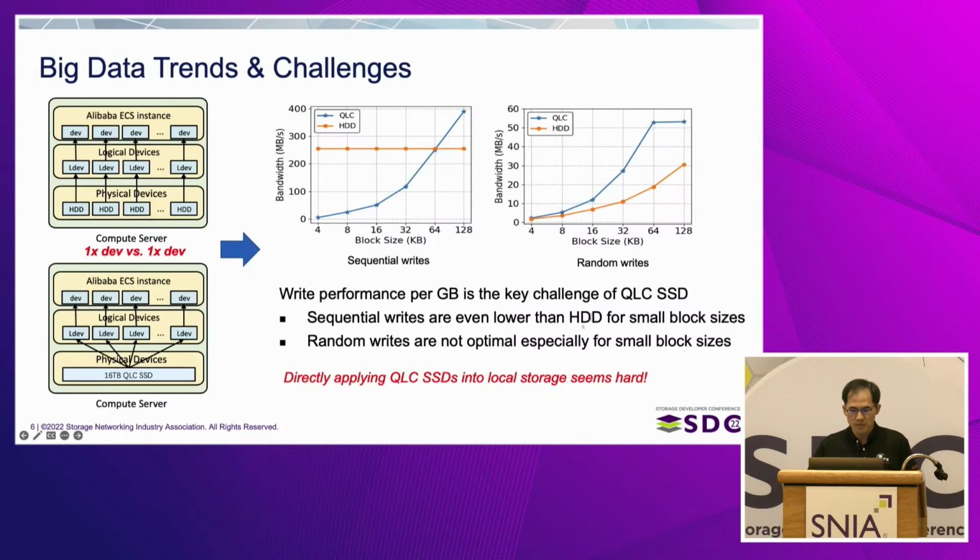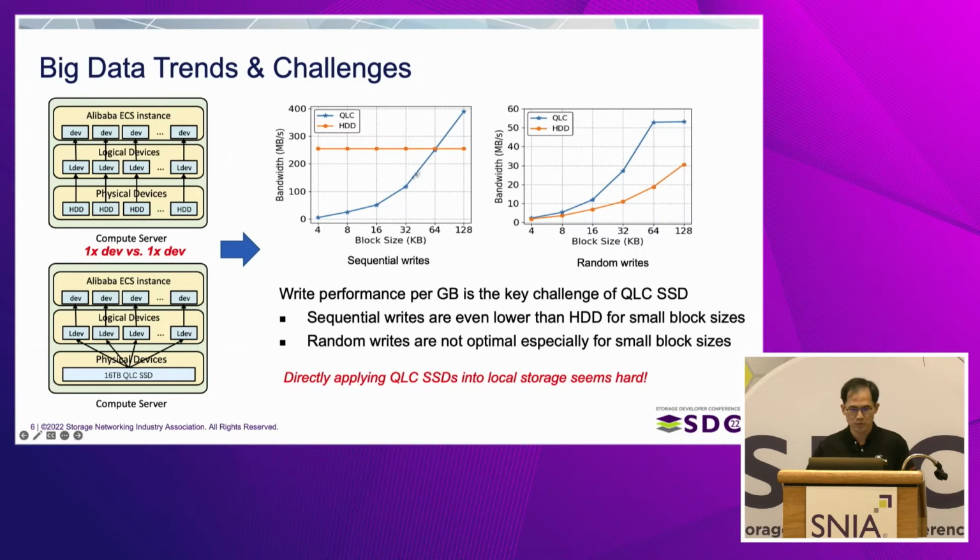However, as we move from HDD disks to QLC SSDs, things are not as easy as we originally thought, because both QLC performance and endurance become new challenges. So here we analyze the performance problems of QLC SSDs. On the left are two configurations we use to compare performance. On the top is the configuration using a 2 terabyte hard drive for each virtual disk in the guest OS. The second is using a 2 terabyte partition from a 16 terabyte QLC disk for each virtual disk in the guest OS. We run eight of the same kind of FIO workloads with queue depths of 128 in the guest OS. We're trying to measure the performance difference between hard drive and QLC.